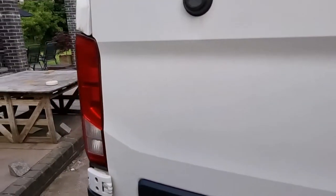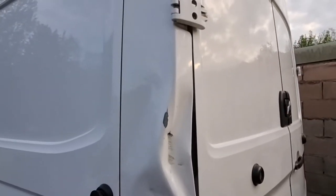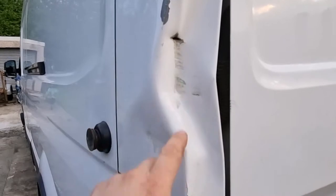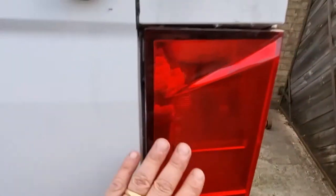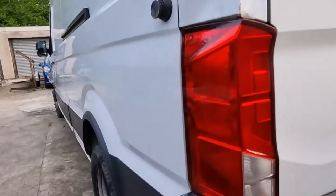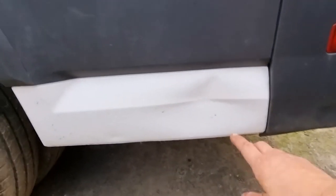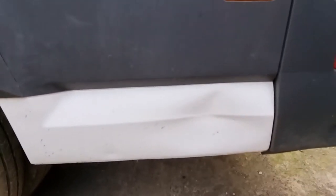Now coming to the worst side. Straight away this rear corner panel has a couple of bad dents in it and a hole. The top of it looks okay and this light looks like it's been replaced — there is quite a big gap. This panel will have to be pulled out and welded back up, and that should be okay. The plastics look okay down the bottom. There's a dent in this bottom corner — fairly straightforward, that should just push out.